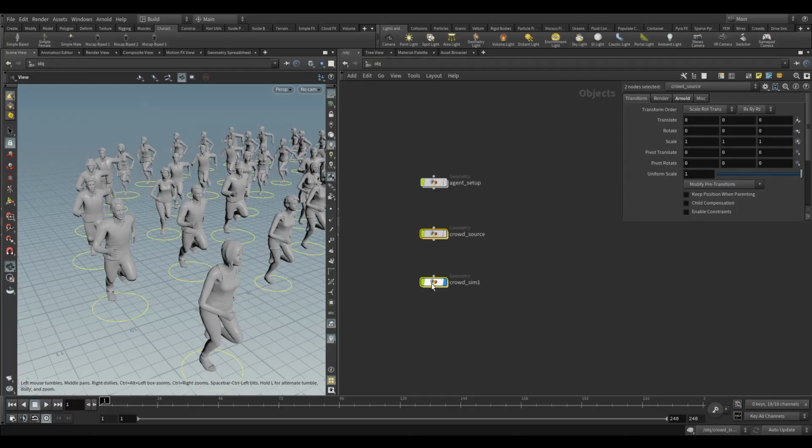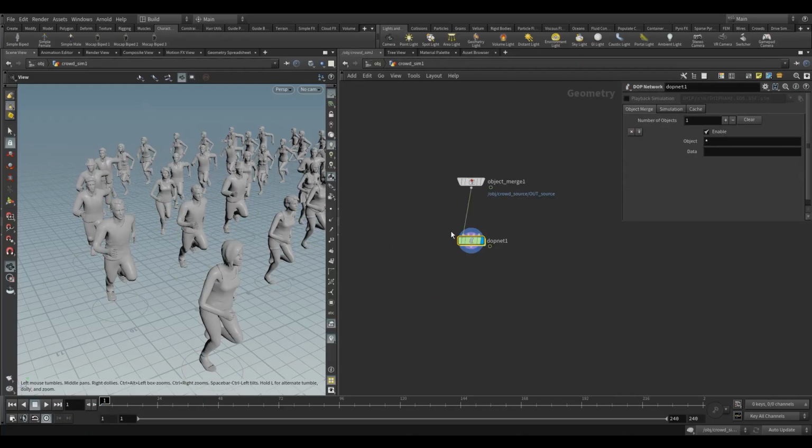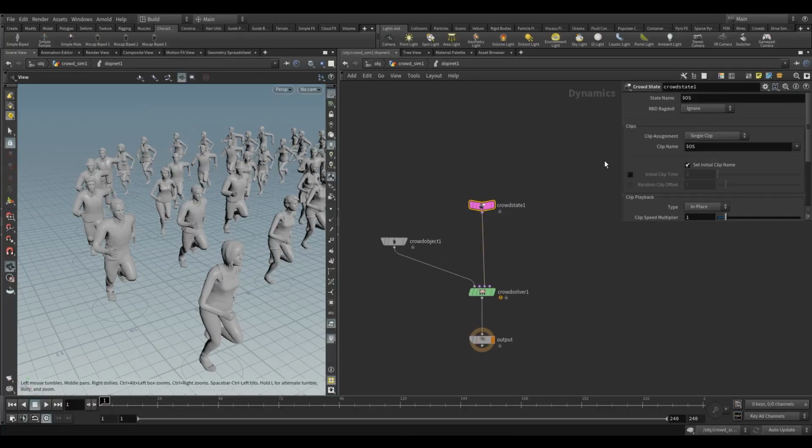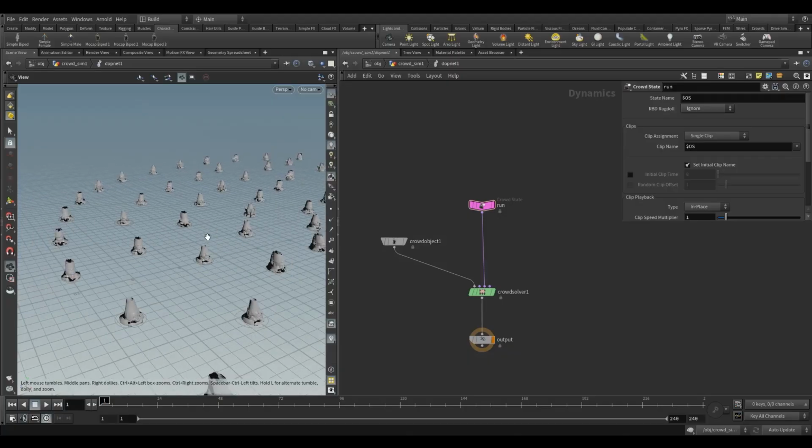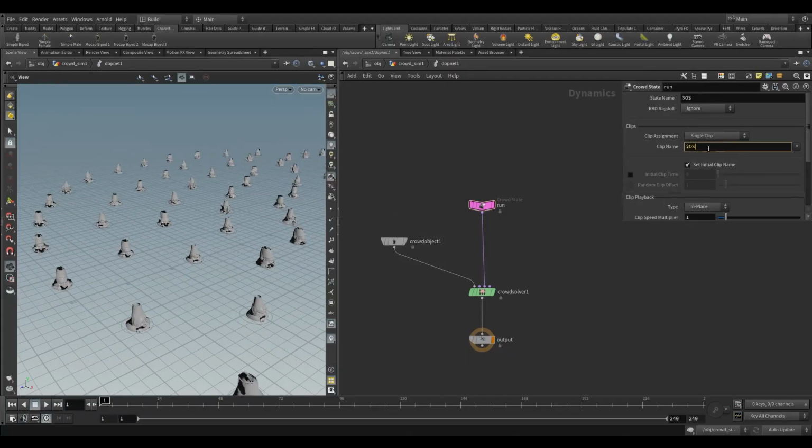Okay, so let's set that up. So this will be run. Okay, and now we've got an error because it's looking for clips called run, and we don't have any clips called run. We've got clips called run 01, run 02, and run 03. So we could either do that.